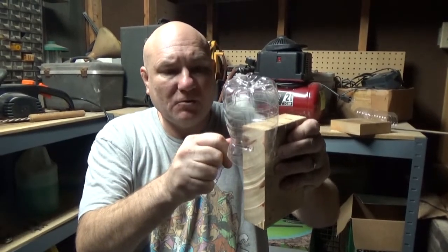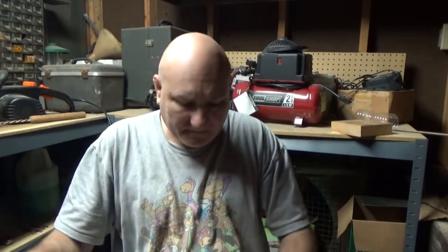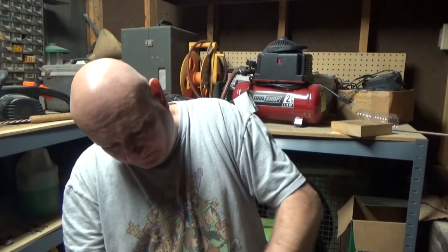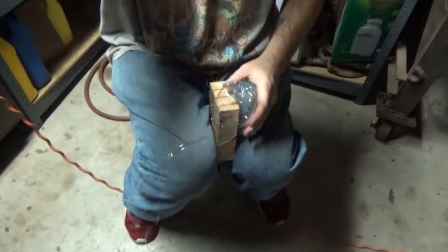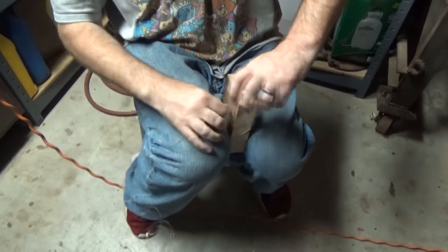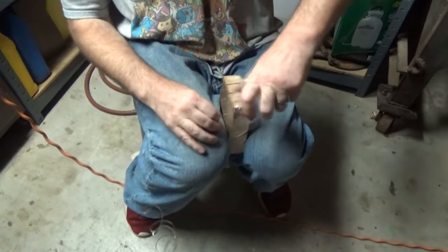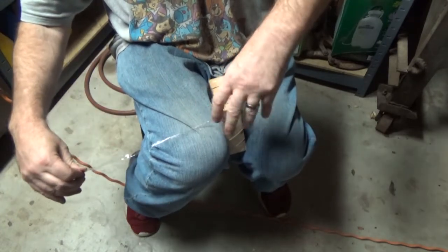Now I'm just going to try to pull. Now it's still too much. It's still too tight. I may have to make this hole a little bigger. I'm able to start, let's move you back down here. So I'm able to pull a little bit, see here. Yep, that's caught up. There we go. So I'm starting to, there we go.